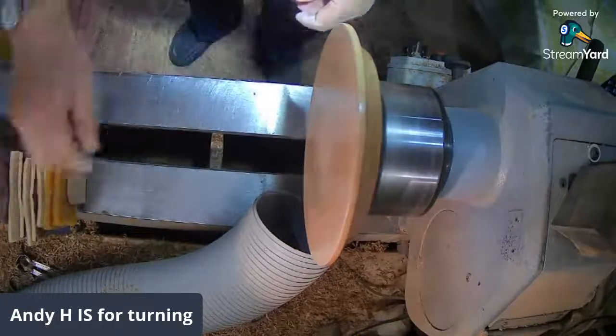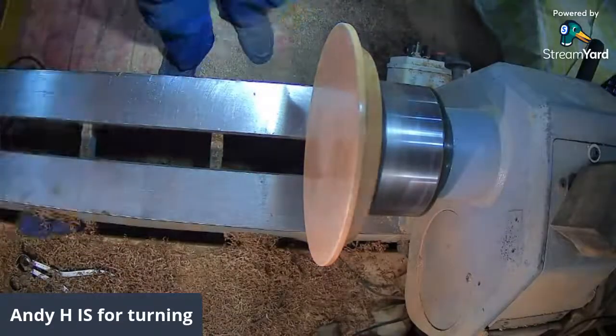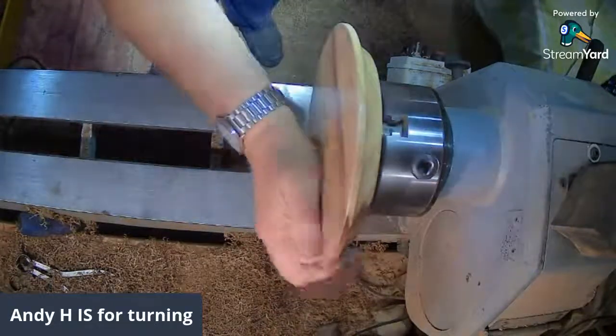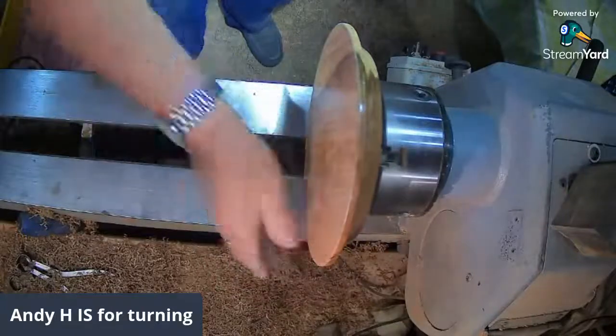So that'll be going up through the grits now to about 1200. Gone to 1200 on this. That's it. It's not perfect, but it's going to do the job.